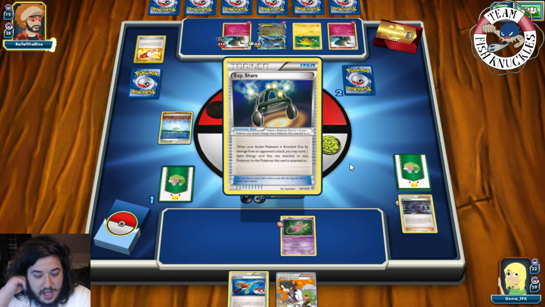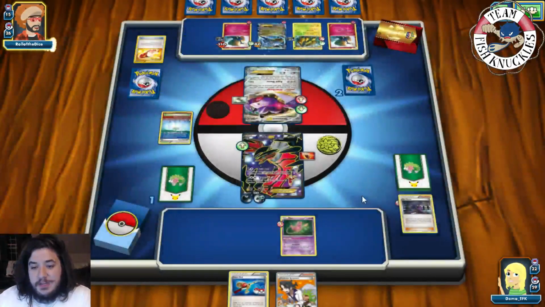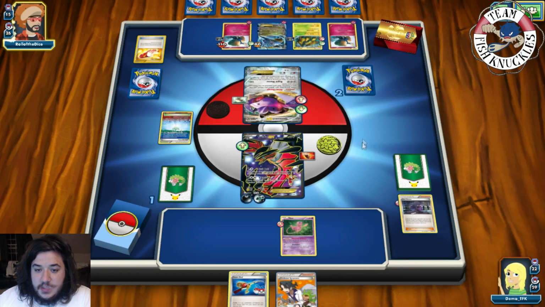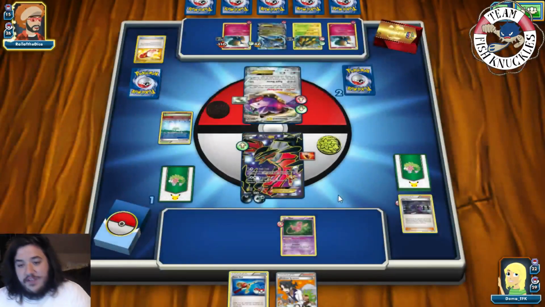Alright, and there's the EXP shares coming out. Does he play 4 EXP shares? How many has he played? Yeah, 4 EXP shares. Holy cow. Galvantula coming down as well, okay. And we'll probably see a Sycamore. Okay, how many Skyfields has he played? That's another question of mine. 1 Skyfield. Okay, alright guys.